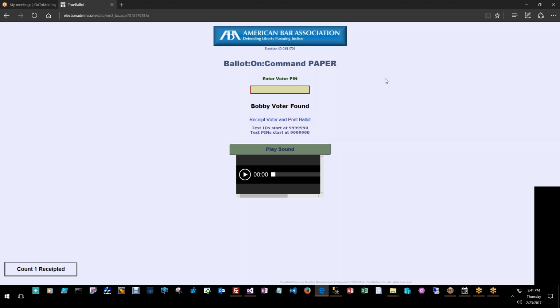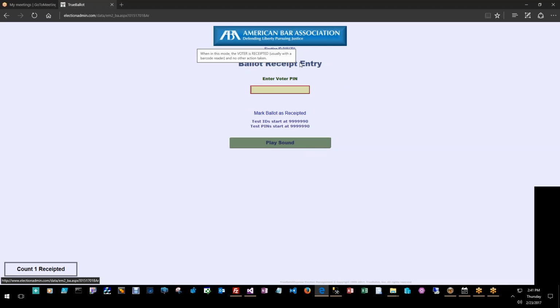I'll show you some other modes that I'd like this to eventually have, but don't worry about it, just so that you know there's going to be some forks in the road. So the next, I clicked up here, and we went to ballot receipt entry. So that's simply to receipt ballots that come in through the mail, just so that we know they have arrived.